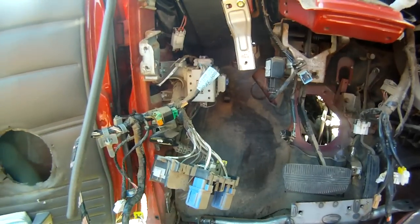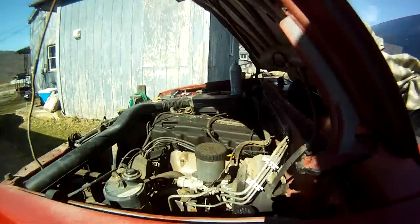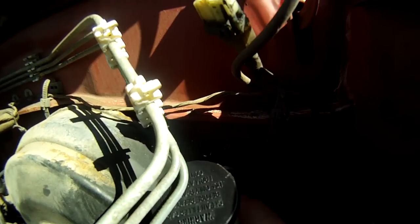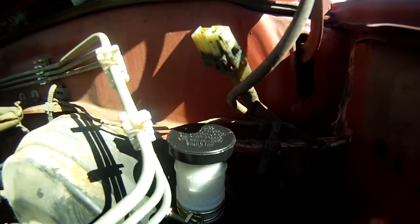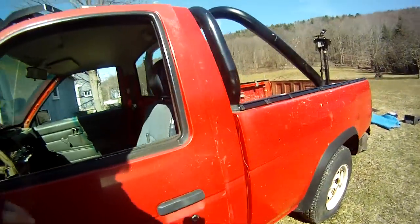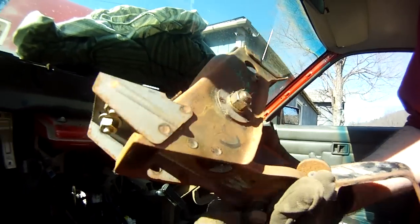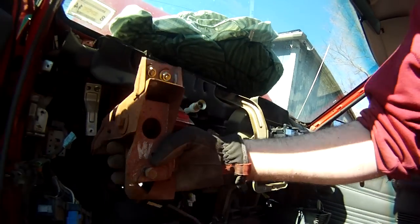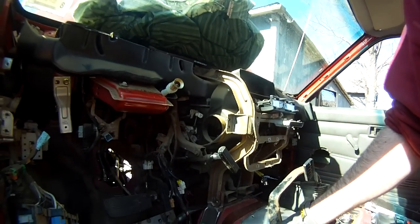You're going to need a master cylinder, a clutch master cylinder. There's a plate underneath the hood, right about here. That is where your clutch master cylinder will install. The mounting bolts for the master cylinder are part of the clutch pedal assembly. These two long studded bolts here, as you can see, those will go through the floor up in here.